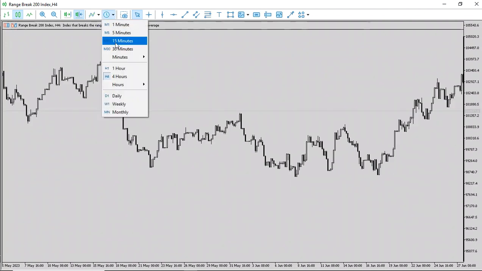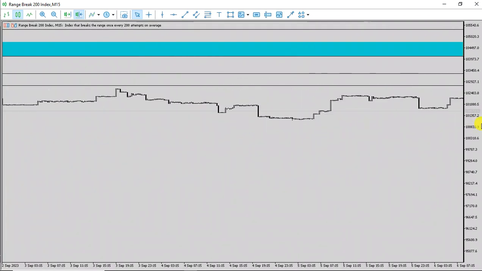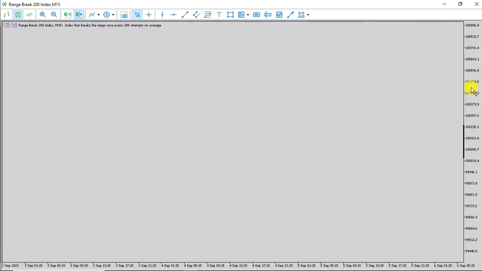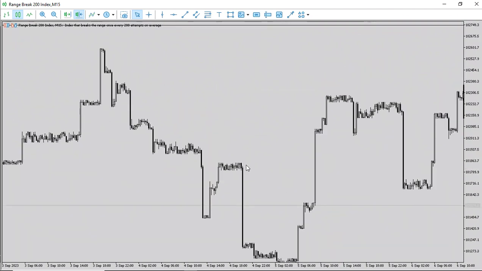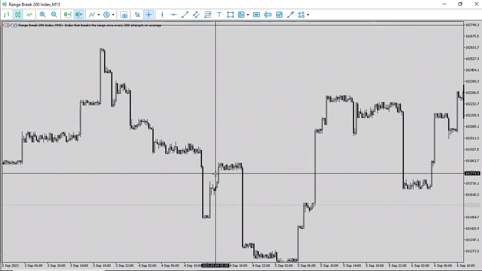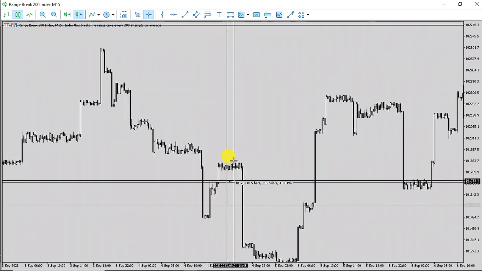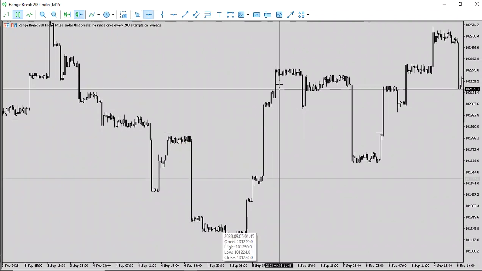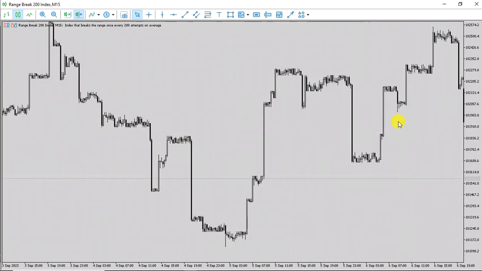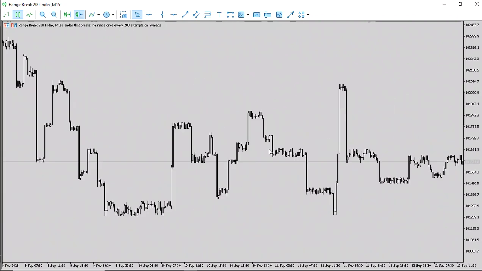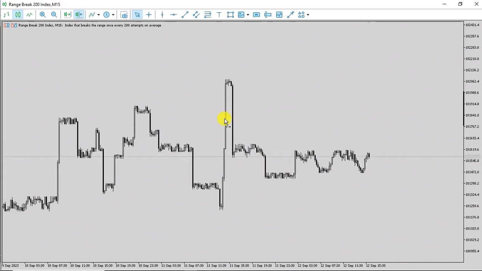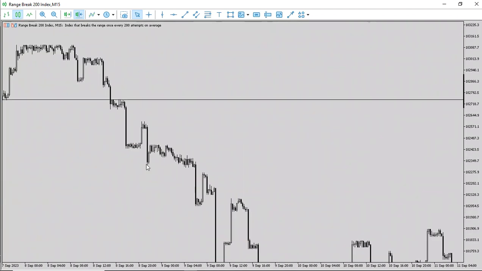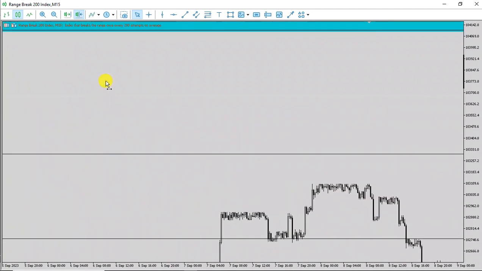So also, if you even go down to your 15 minutes, 5 minutes, you actually see the reason why it was called a range break is because of a spike, like the boom and crash, then a range for a while, after a range, before it spikes: spike, range, spike, range, spike. So trying to analyze this market on lower time frame is kind of hard and difficult to do because the candlesticks are not what we know.